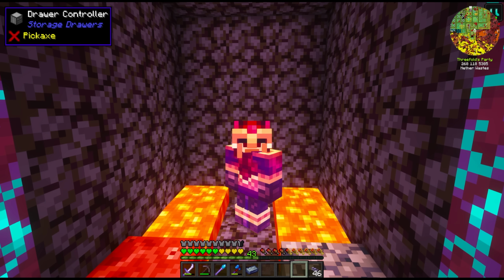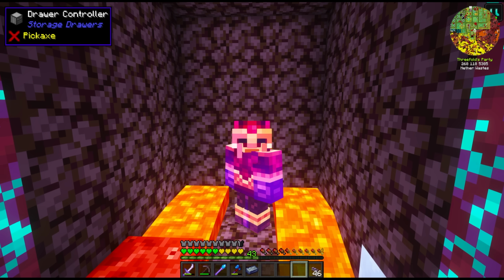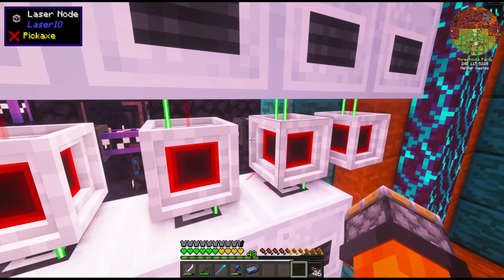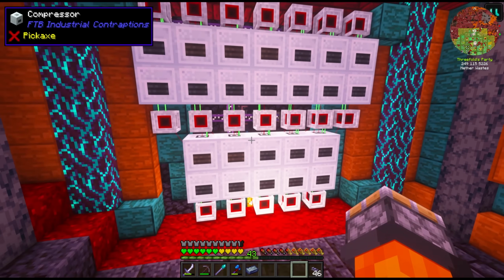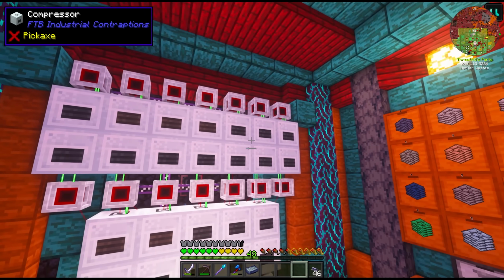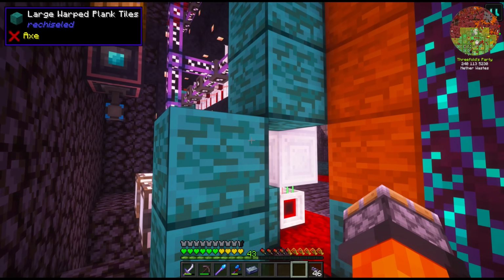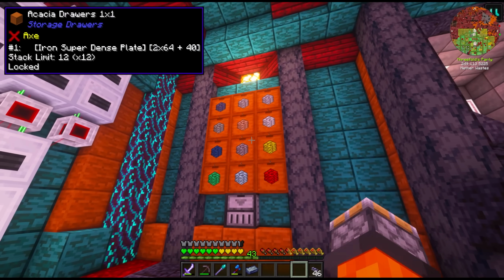Alright, everything should now be online, including this portal that's about to spawn right here. There it is. So we got level emitters on all of these machines, which means that we should be able to stock control how many of these get sent into the compressors, and not go through all of our resources on these things, since we can't turn them back once they're already super dense plating.